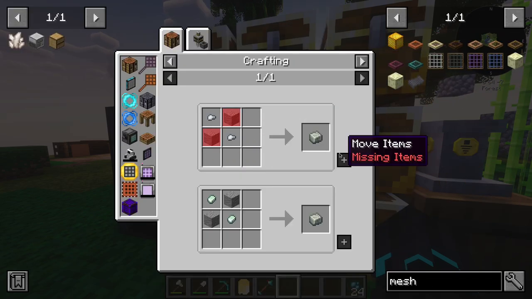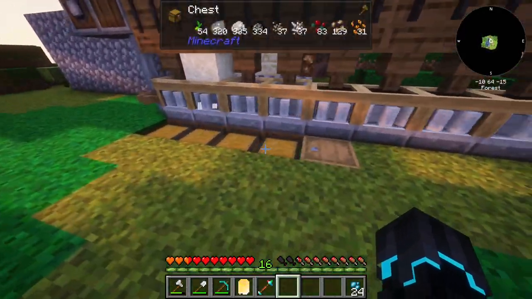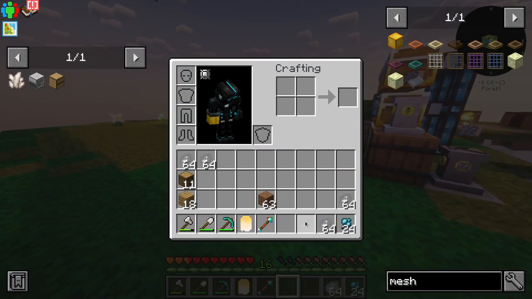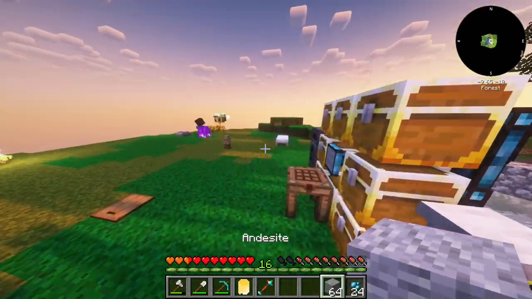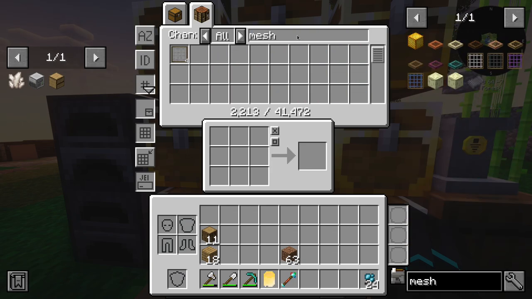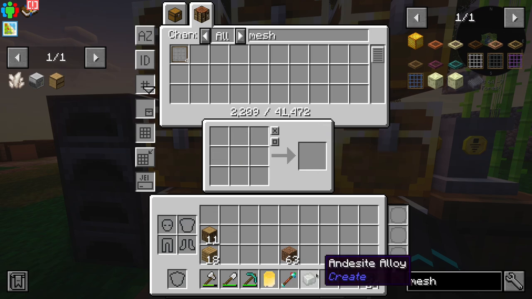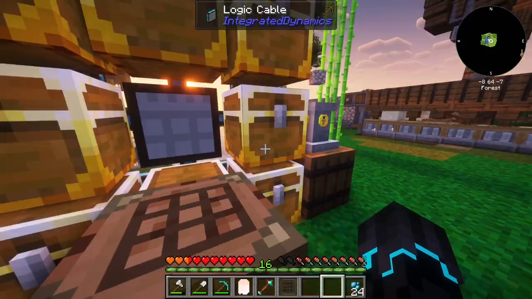Andesite. Ooh. Need andesite. Well, I should be able to handle the andesite part because we have a bunch of chunks in here that we can just go ahead and... wait, that's a bat? There must be a cave underneath us. Huh. Well, mesh, and then get the andesite alloy. Let's make as many as one. You know what? That's fine. That's all I need at this point in time.